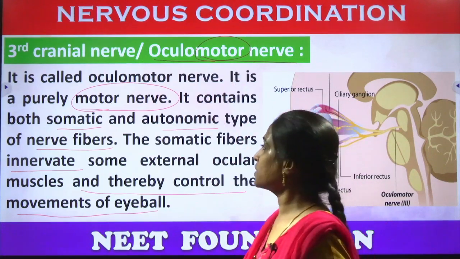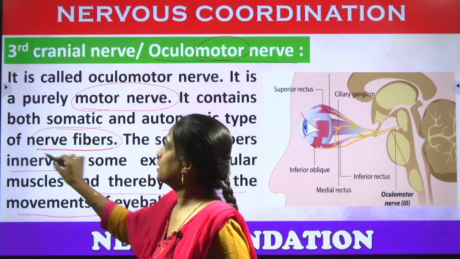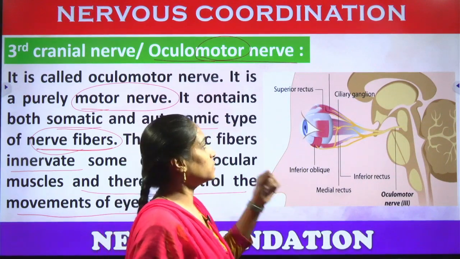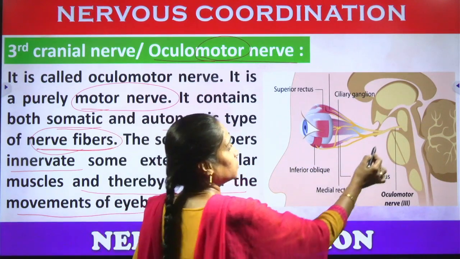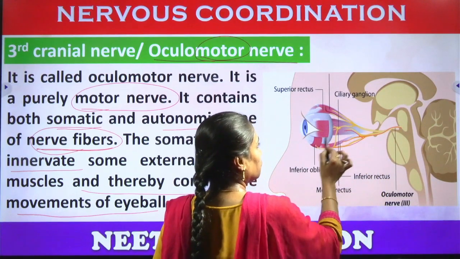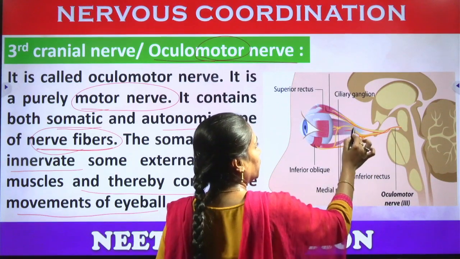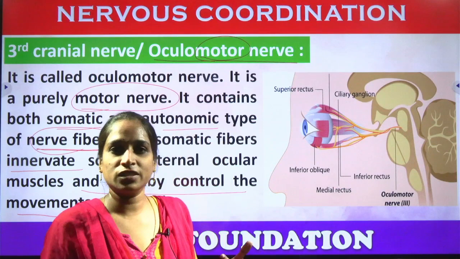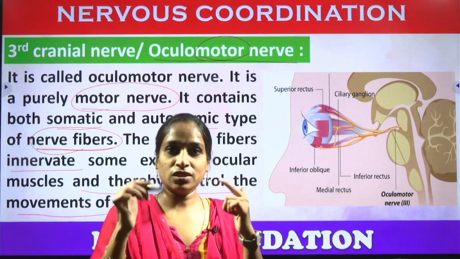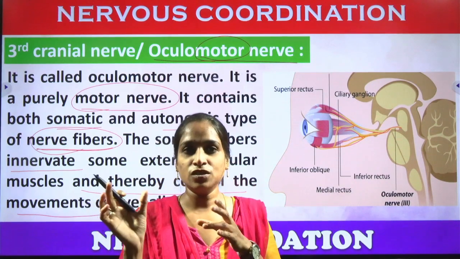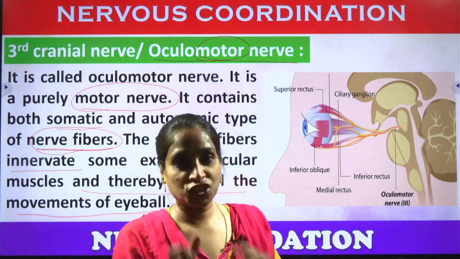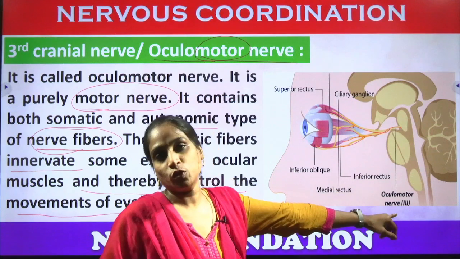So these nerves are present with the types of nerve fibers called somatic nerve fibers and autonomic nerve fibers. Okay, so let us see where is the oculomotor nerve. This is the oculomotor nerve. It's partitioned towards the different types of eye muscles. Those are the voluntary muscles. How can you say these are voluntary muscles? Whenever we require, then only are we able to look to a side. The eye could not rotate by itself. So under our willpower the eyes rotate, and that regulation is under the control of the oculomotor nerve.